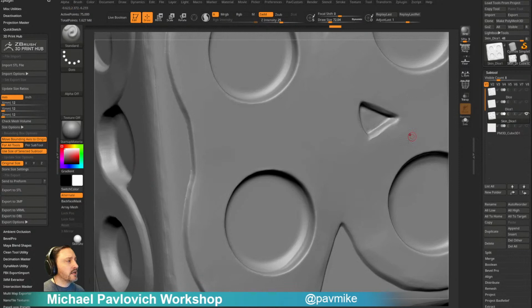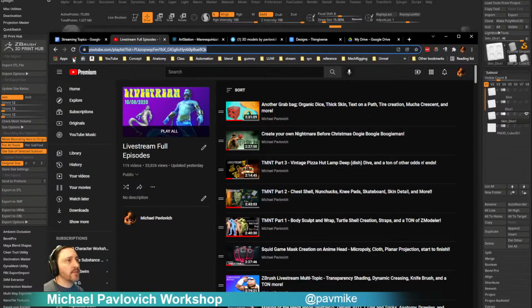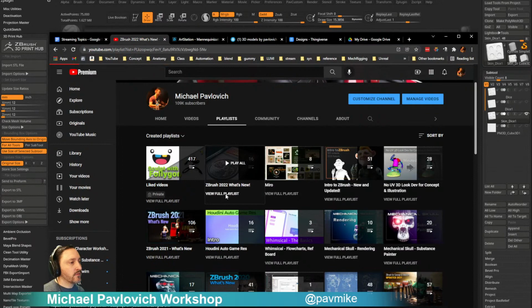Now, we were going to talk about, we had eyebrows and there was one really easy one. Oh yeah, the surface noise. So I'm going to go out of edit mode here. Control N. Actually, I might be able to just give you a link. As per usual, on my YouTube channel, if you go to the playlist section, you're going to see all my ZBrush 2022 what's new, ZBrush 2021 what's new. So, in ZBrush 2022, what's new, you're going to see there's a surface noise update, brush noise and pattern brushes here.